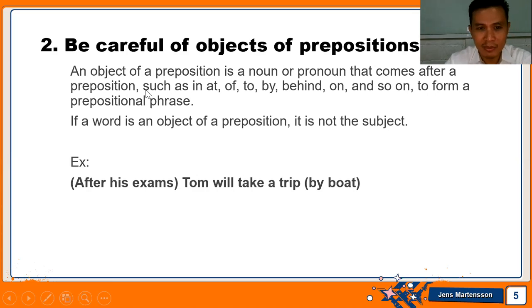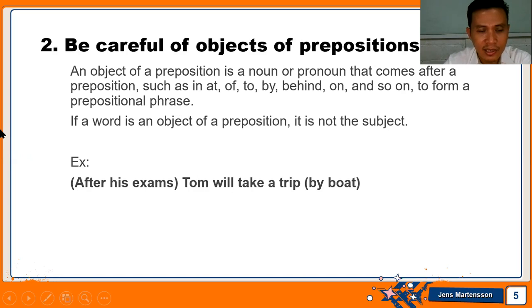What are examples of kata depan or prepositions? At, in, of, to, by, behind, on, etc. To form a prepositional phrase. Jadi kalau ada kata benda yang didahului dengan kata depan, to form a prepositional phrase. So it becomes a prepositional phrase, atau frase yang tersusun dari kata depan dan kata benda. Or we call it a prepositional phrase.